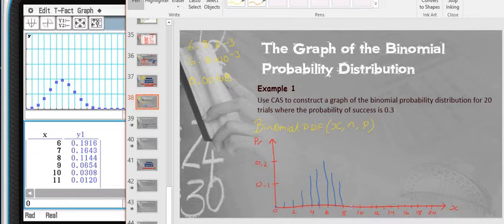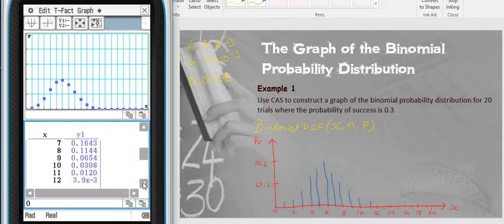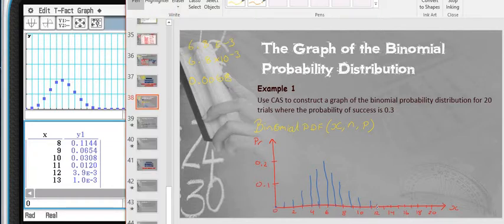At 9, 0.065. 0.03, 0.1, and soon we're going to be getting very close to 0 again. So at 11, we've got that one there. At 12, and the rest of them are going to be pretty close to 1.